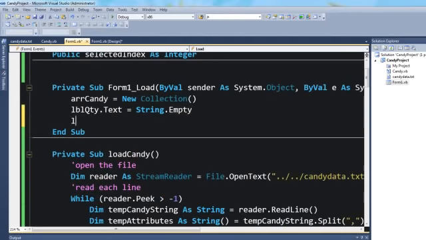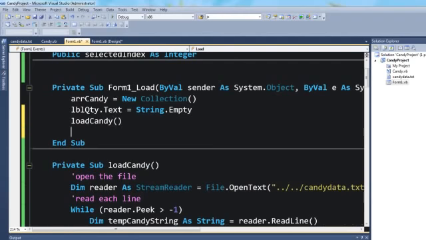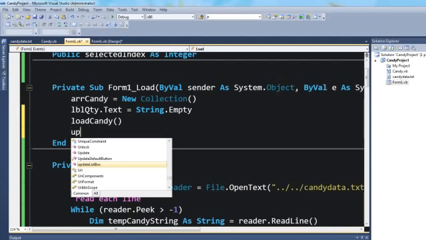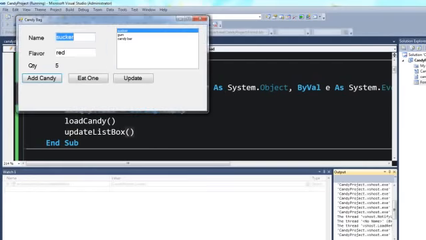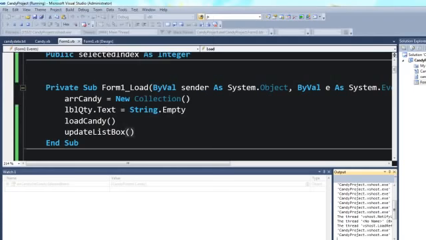This should happen on form load, so we should call it there. And now that we've actually been loading values into it, we should update our list items like this. Let's see what happens. Sure enough, you'll see we got all of our values coming into place. So if I like this, everything looks like it's working okay.